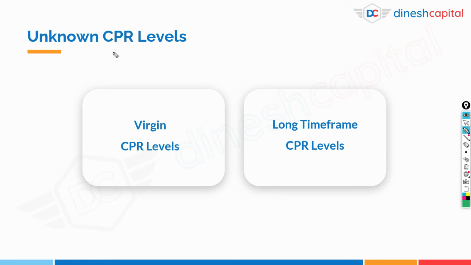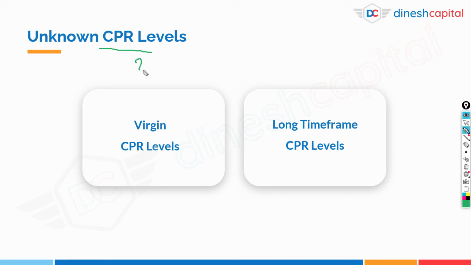Next, we are moving to unknown CPR levels. Sometimes we wonder why the market is turning at this level. Even pivot-based traders forget to notice these two important levels. The reason is because traders are overloaded with too much information, indicators and levels. And because of that, they may miss some important levels. It's hard to see all the levels within seconds before entering the trade. That's why you need to mark all these important levels before the market opens. Because once the market opens, you cannot even remember your close friend's name.